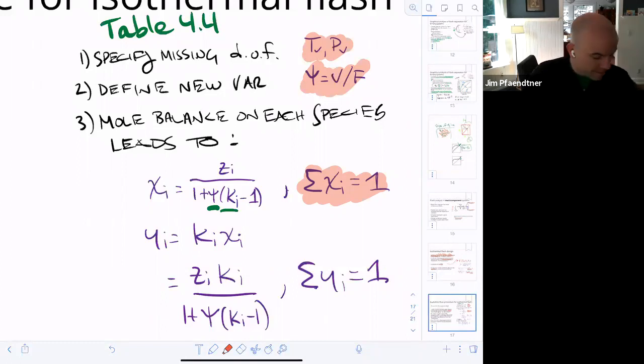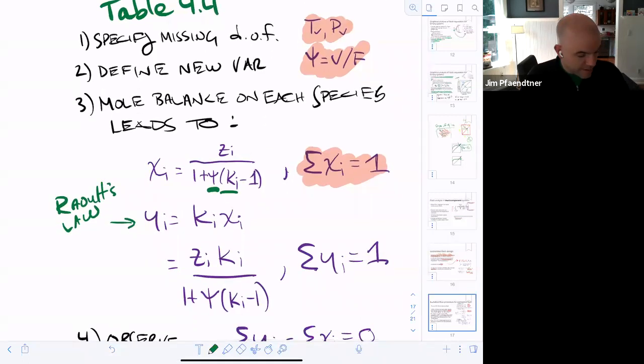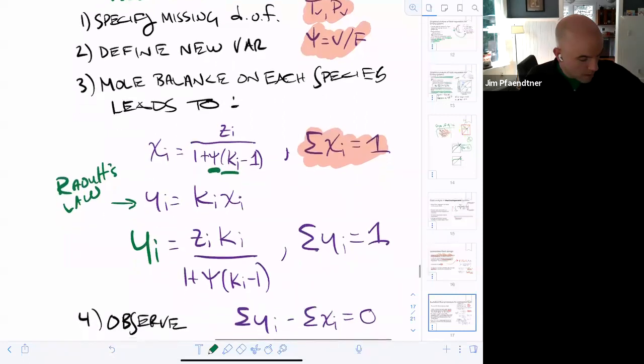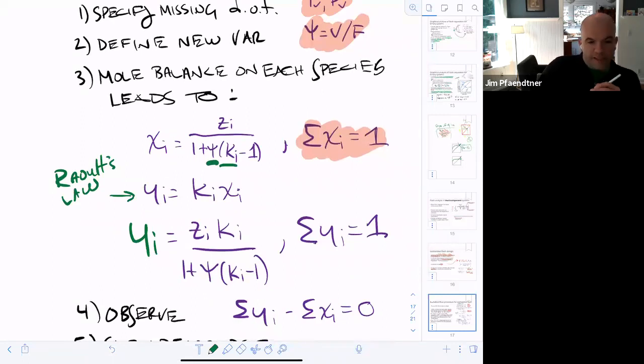So yi is simply the definition from Raoult's law for an ideal system here. We can define all of that. And when you plug in xi into that equation, this is the relationship you get for yi right here. All I've done is plug in xi, my definition from the top. And then the summations of all the mole fractions are, by definition, one. So this is one of those derivations that includes a weird step that you probably would not have thought about, no problem. We can rewrite the summation of x and summation of y. This is just saying that one minus one is zero, no big deal. And I'm going to plug everything in there.